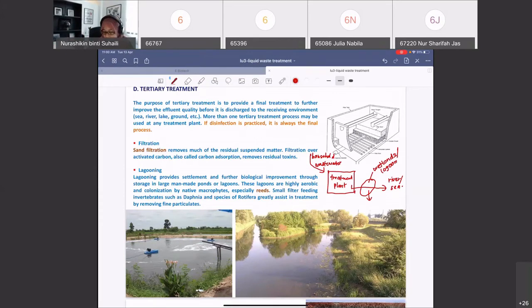Of course, there is a buffer over here, I believe, like what I understood from one city. It means that if the quality of the effluent does not meet the requirement, they will block the valve. The effluent from the lagoons or from the wetland will not go into the river or the sea yet. So they have to do something with the treatment processes, maybe improve or add some more chlorine.